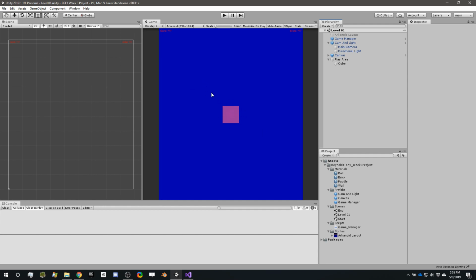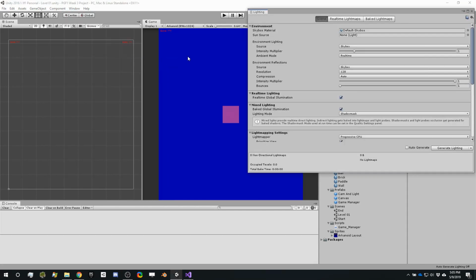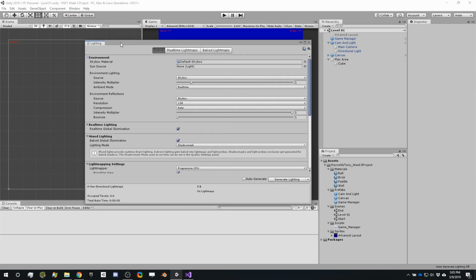I mentioned earlier that I was going to show you guys how to fix your lighting, and the process, generally you want to do this towards the end of the project once you've got all your stuff in here, because the lighting will be partially baked as I continue building stuff in this scene. But the way you'd get to it is up here under Window. There's a, let's see, yeah, Rendering, Lighting Settings. This is a whole other window.